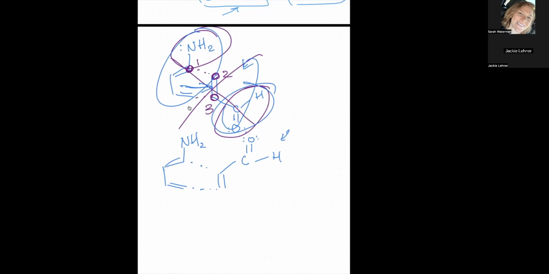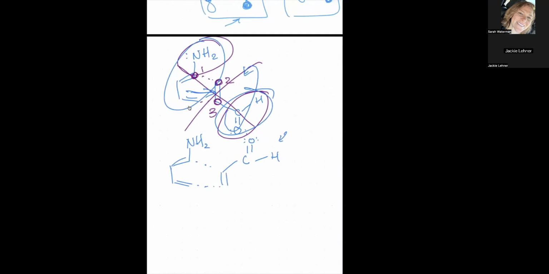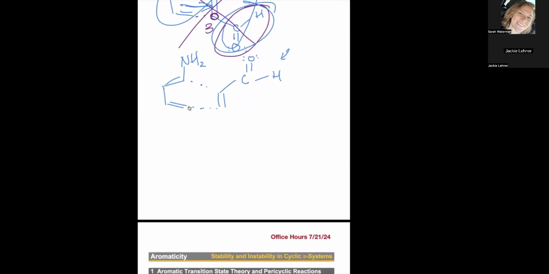Okay, I see. Can you go to the next example, the one right below that? Yep. So in this case, can you explain why you don't form a 1,2 and why you only form a 1,4? Because it wouldn't be a 1-2. Why is that? I'll show you. Because you're not counting your carbons. Oh, I see, the electrons in the double bond will form another one and then it will be a 1,3. 1, 2, 3. Remember, this is the bond here.